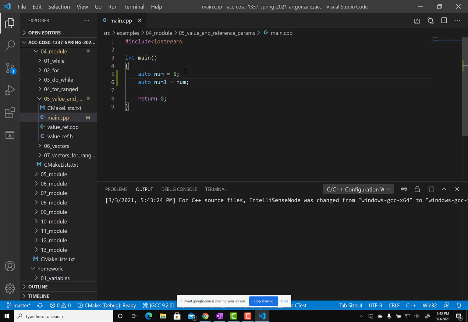And without me telling you anything here, hopefully, you understand that num1 and num are two different variables. Here I create num and I assign it the value 5. Here I create num1 and I assign it the value that num has. But how does the value from num get into num1? Anyone?